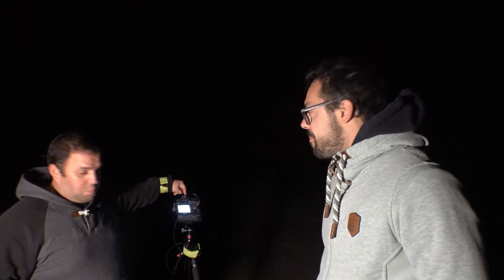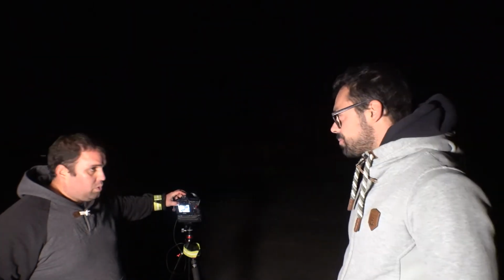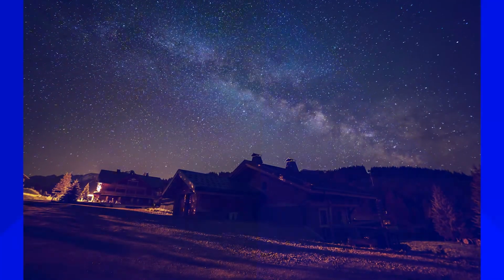Hey, too much. So I messed up. It's overexposed, so I have to push this down, let me just check the Instagram, to 200 ISO and redo it. Before I change the ISO, I'm gonna just take the shot without anything, just the Milky Way with no lights.